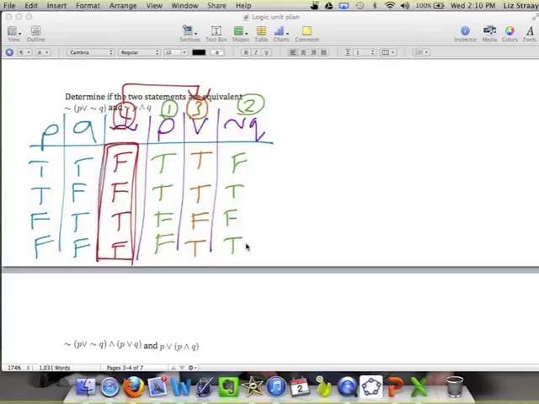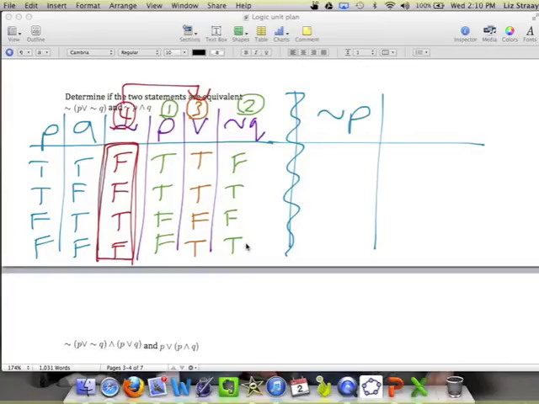And then we want to create a table now for the other statement. You can rewrite the P and Q again if you want, or you can just extend this table and still reference back to the original P and Q. I'm all about writing as much as I need, but I'm also kind of lazy, so if I don't have to keep on rewriting P's and Q's, I don't. So now we're going to do that second phrase that's in there, the not P and Q.